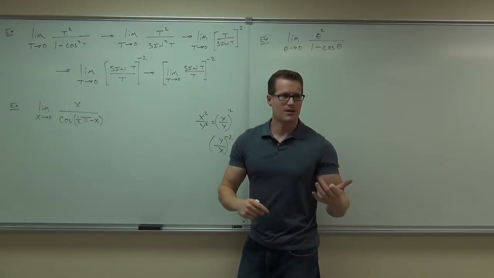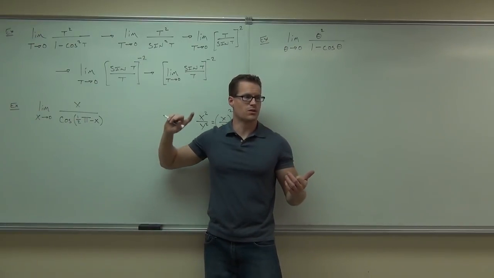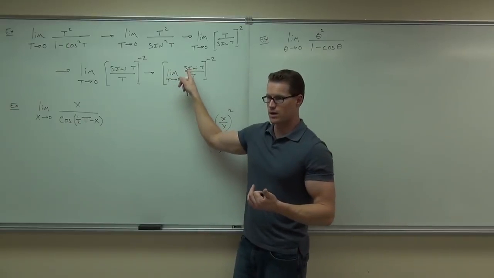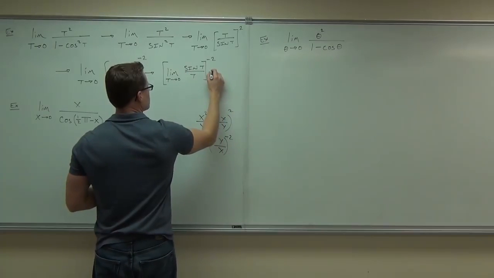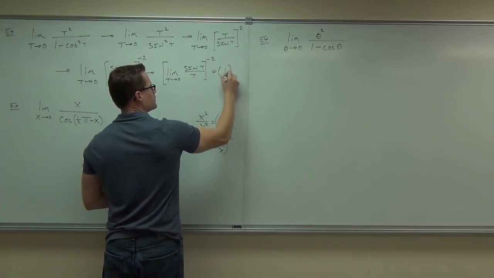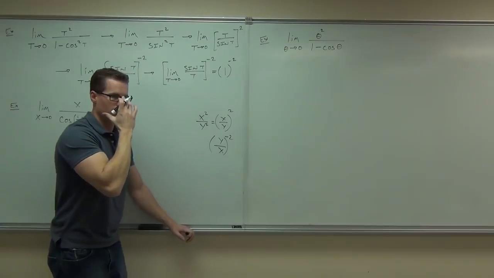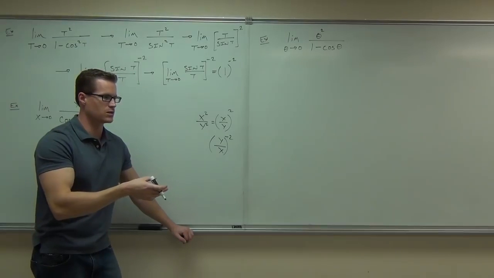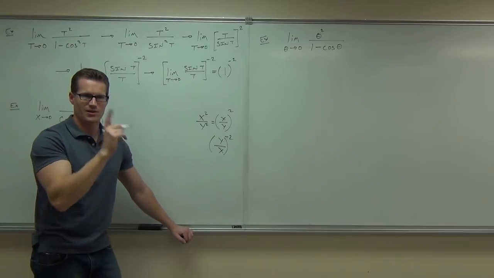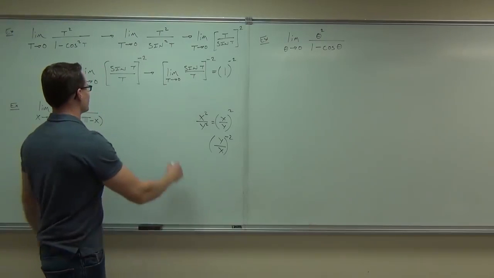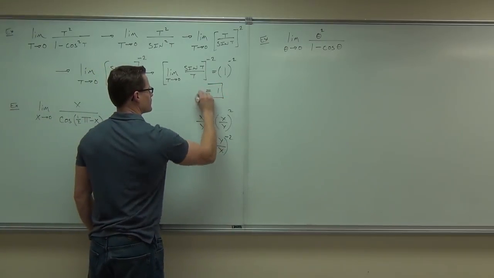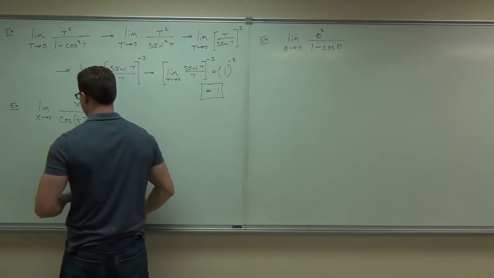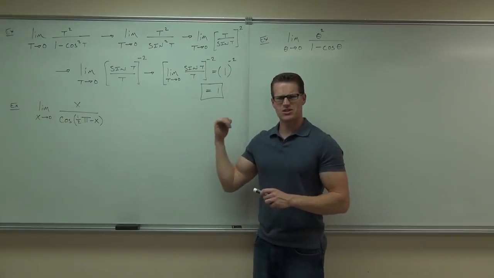That's the recap. Now, what's the limit as t approaches 0 of sine t over t? So you all agree that's 1, right? What's 1 to the negative second power? 1. It is just 1. Anything that is 1 to any power gives you 1. So this is going to give you 1. You okay with that one? Well, that was fun. Any questions on the first one?